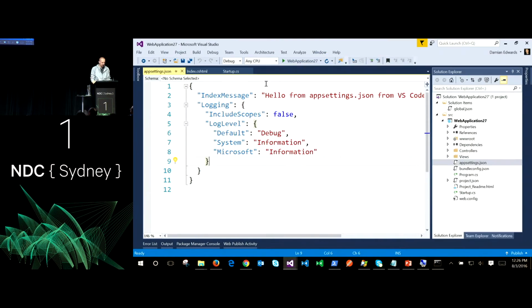And that's what this file is doing here. So it's saying for anything that starts with System or anything that starts with Microsoft, set the verbosity level to information or higher. And then for everything else, set it to debug, which is like really, really high. You see lots and lots and lots of messages with debug. If I don't want to see so many messages, I could change this to warning, for example. And I'll change this one to warning.